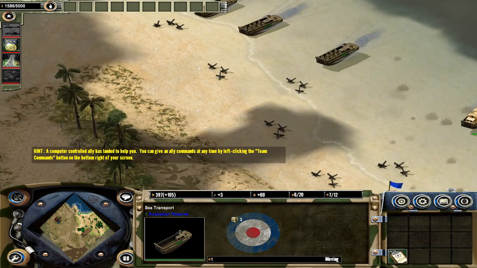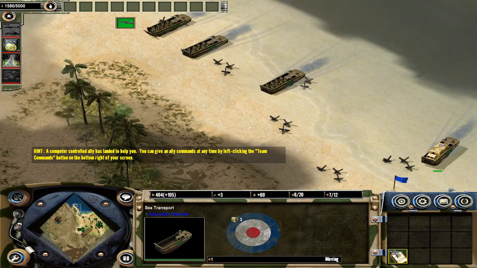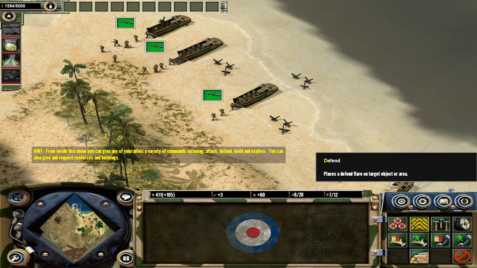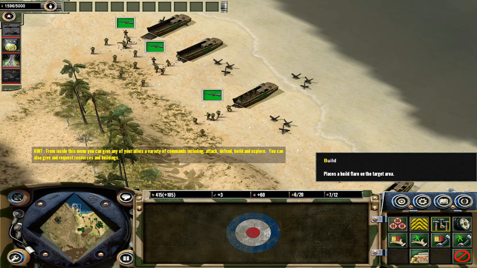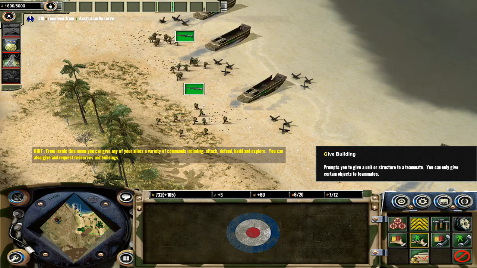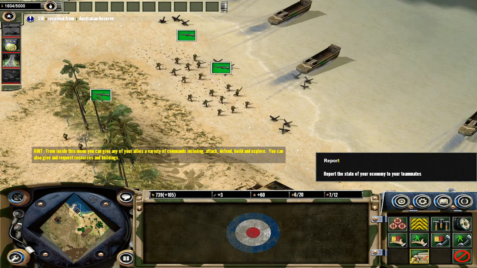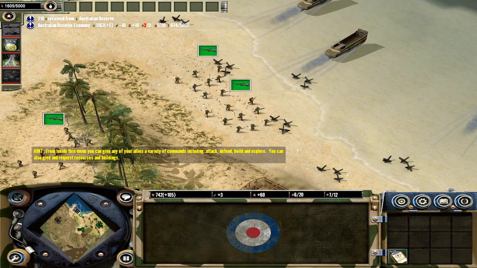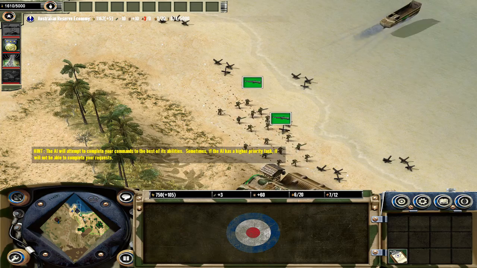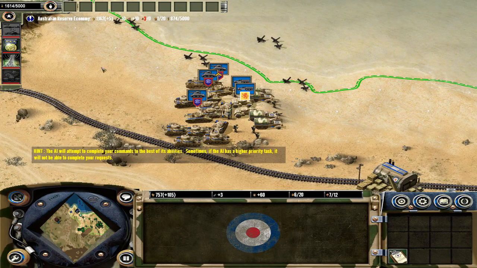You can give ally commands at any time by left-clicking the Team Commands button on the bottom right of your screen. I don't really use this, but you can tell them to attack, defend, build something, explore. You can give stuff to them. You can give them a building. You know, pretty standard stuff. You can get a report on their economy, which is, I guess, helpful. Anyway, and it's telling you they'll do their best.